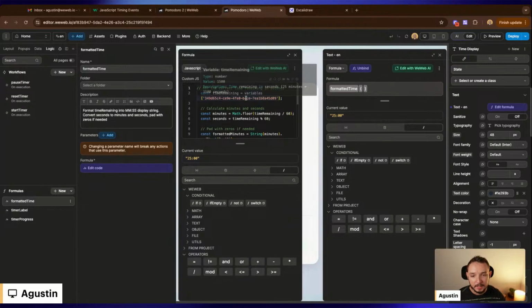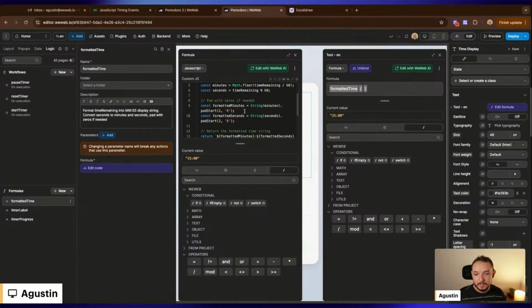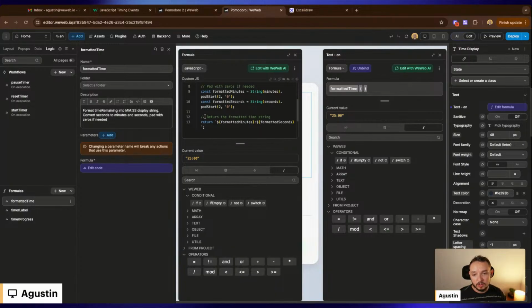It's going to calculate the minutes and seconds. So it's going to do a bunch of JavaScript. Basically, it's going to divide it by 60, so we get minutes and seconds. It's also going to do padding with zeros if we need to, and at the end, it's going to return the formatted time string.